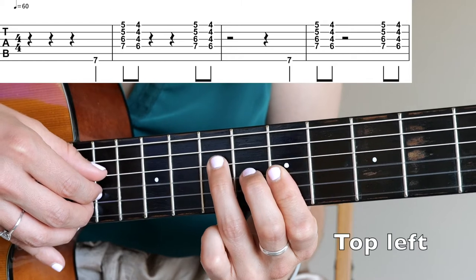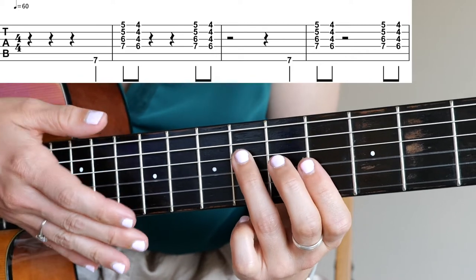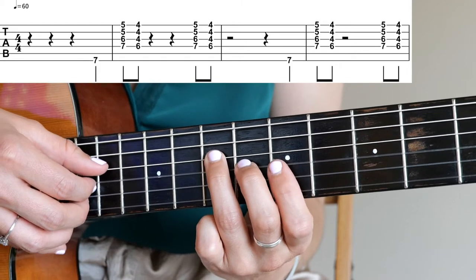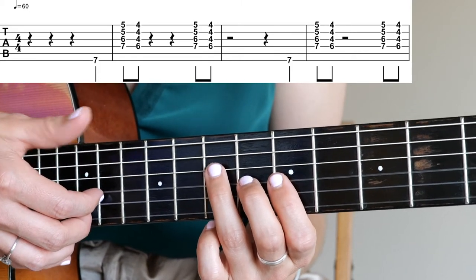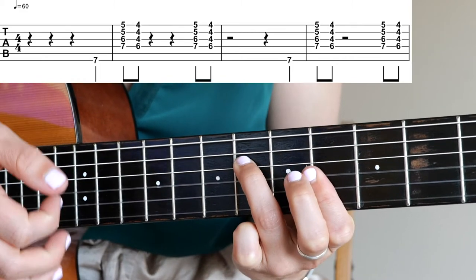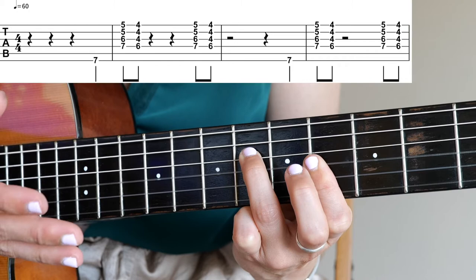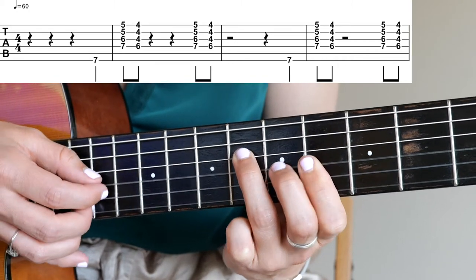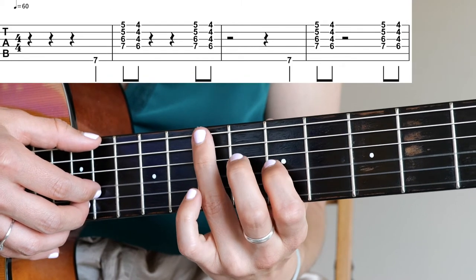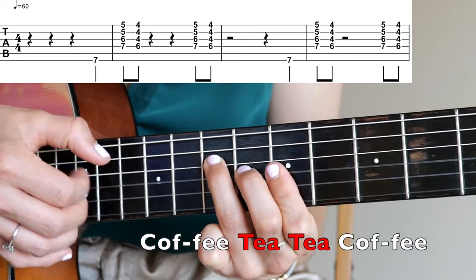Now this song, it's written there, is 60 beats per minute. It is slow. So we don't want to be going too fast. But for the purposes of getting through this tutorial, I will probably go a little bit faster. But I want you to really chill out with this. So you could go, for instance, 1, 2, 3, 4, 1, 2, 3, 4, and slow it down as you see fit, because it really is up to you anyway. All right, but that's the timing. So let's use some words on this. We could go T, T, T, T, coffee, T, T, coffee.